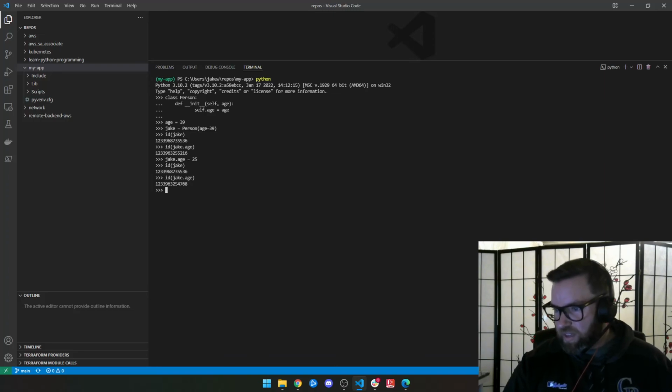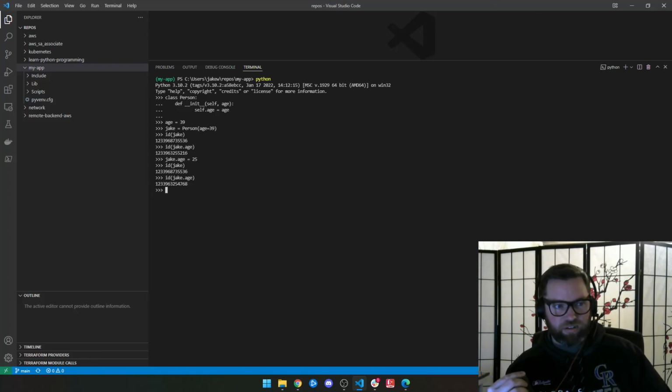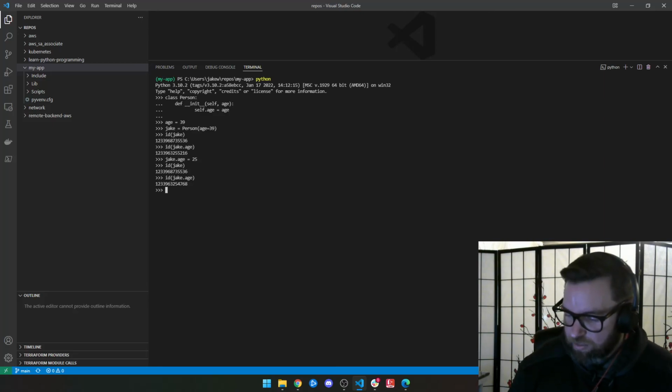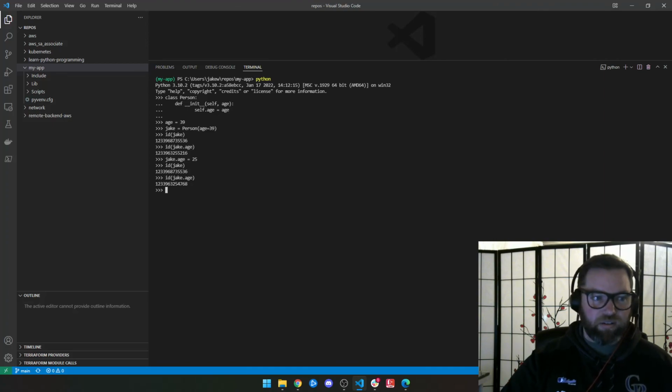It's worth noting that custom objects in Python are mutable unless you code them not to be, which is a thing you can do. We're not going to do that right now. I want you to keep this concept in mind because it is very important. I'll remind you of that as we go through the rest of this second module, and we'll get a little bit more in depth with this. But essentially, that's what I wanted to share with you about mutability and immutability.